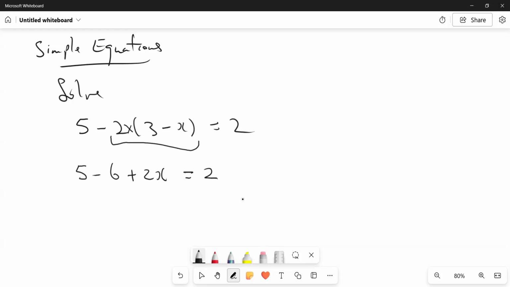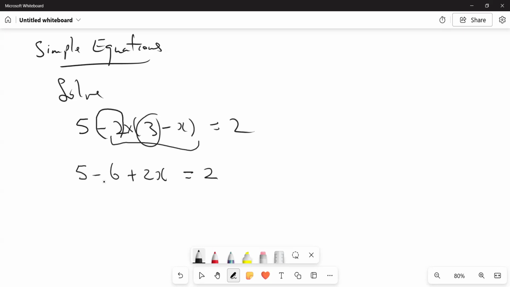Tell me if you follow up to there. So you use the distributive law to remove or to clear away the bracket. You multiply the 2 in front of the bracket by everything inside. Good. Sir, please go over again the 6. 2 minus, minus 2 by 3, not 6, yeah. It's minus 6 in fact.